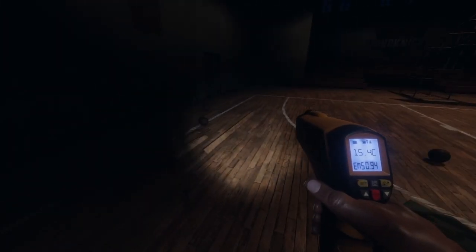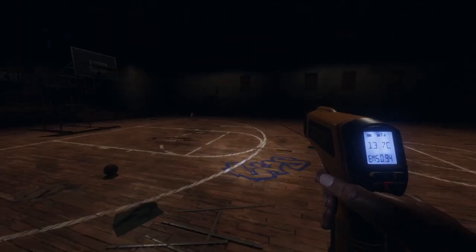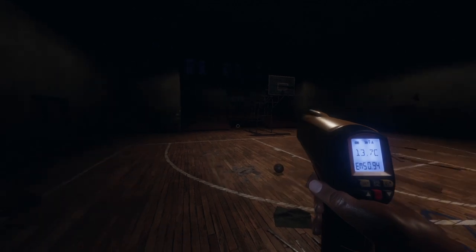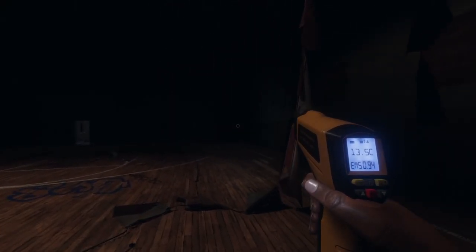13 degrees. A lot of places are 13 degrees, though, in this big old school. Where are you? You hear that? It sounded like it was over there.